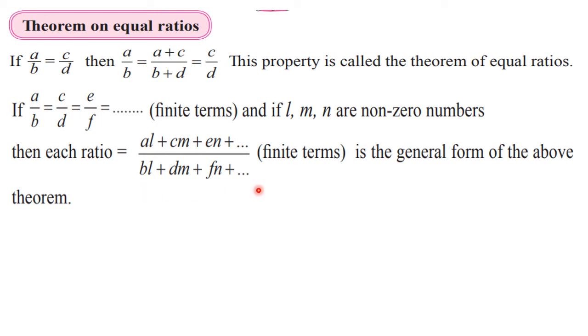Okay. So then you know that subtraction is nothing but what? Adding the opposite. So even this sign can be changed to minus also, because when you are subtracting, you are adding the opposite thing. Okay, so take a note of this. We are going to make the things simpler by using this theorem on equal ratios. Okay, all of you please write it down, what is theorem on equal ratios.